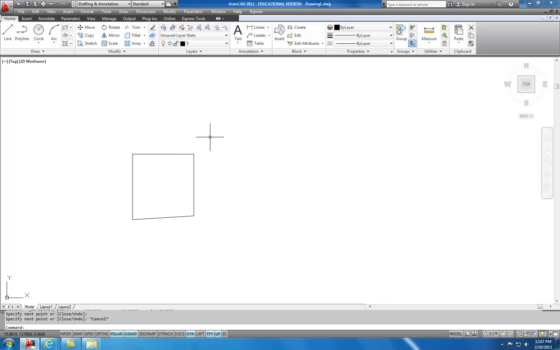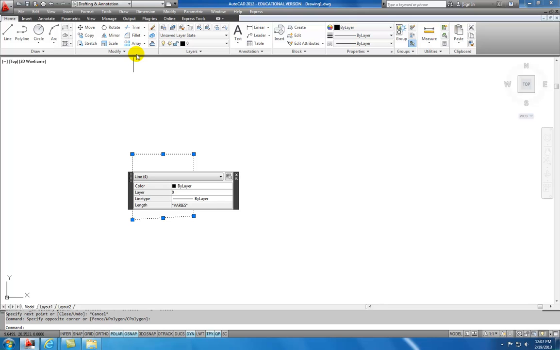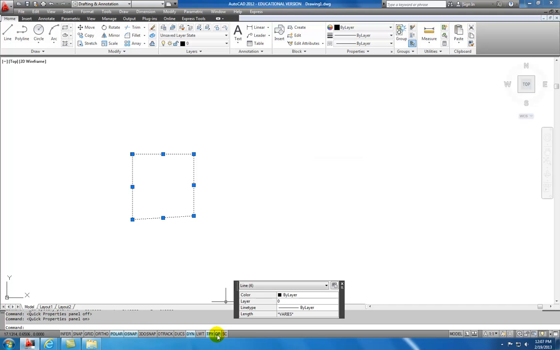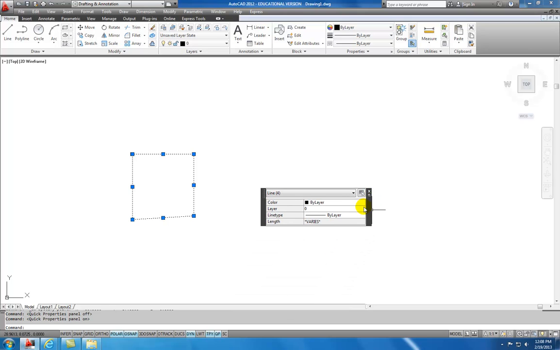I can erase these lines by selecting them with a selection box and then selecting the erase command. You'll notice that when it's selected, I'll get this highlighted. You'll also notice that this box has popped up, and this box is called the Quick Properties box. If I uncheck it, I won't get it. If I check it, I will. And Quick Properties will do things like allow me to change quickly properties of those line elements. And so, for example, if I wanted to change the color to red, I could change that to red in Quick Properties. I can disable these grips by hitting escape.